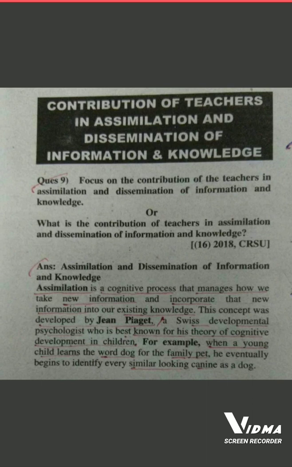Assimilation is a cognitive process that manages how we take new information and incorporate that new information into our existing knowledge. This concept was developed by Jean Piaget, a Swiss developmental psychologist who is best known for his theory of cognitive development in children. For example, when a young child learns the word dog for the family pet, he eventually begins to identify every similar looking canine as a dog.